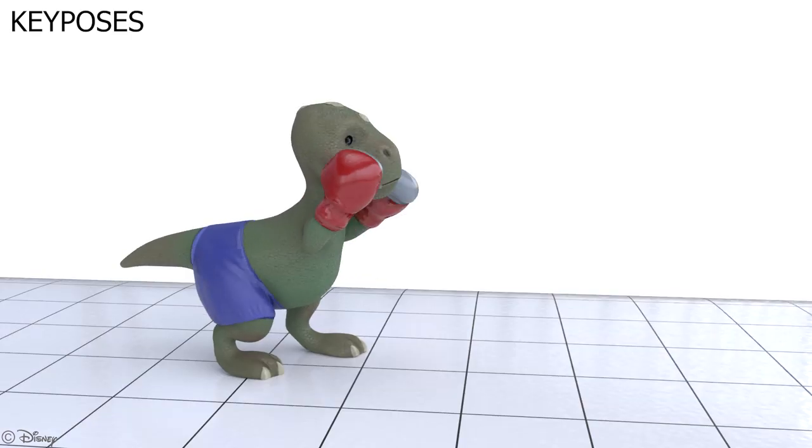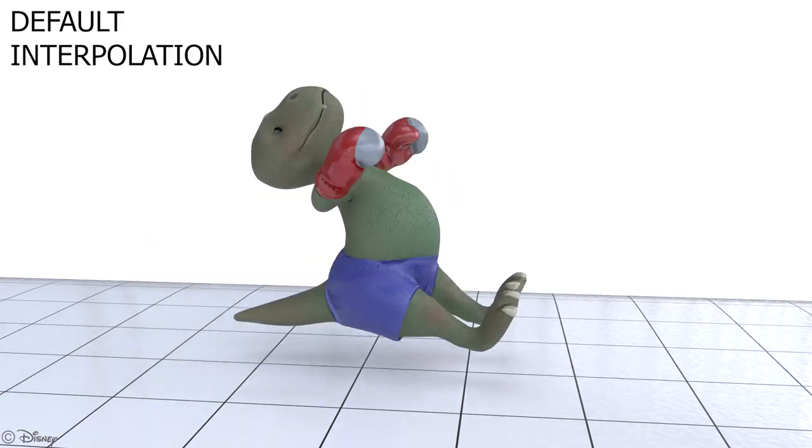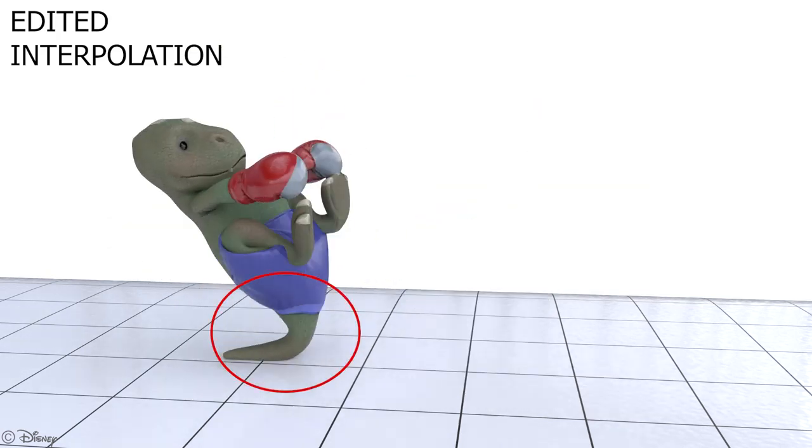Finally, we show a dinosaur punching animation. There, the contact between the ground and half of the tail is very specific and would be difficult to achieve with traditional systems.